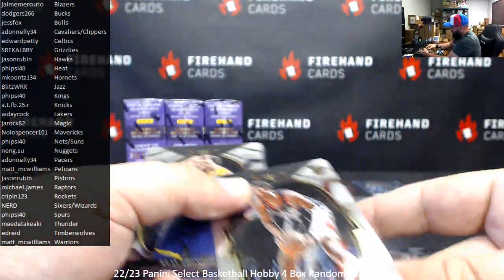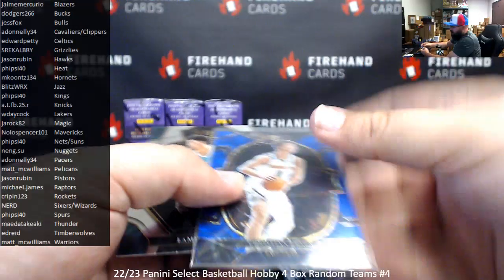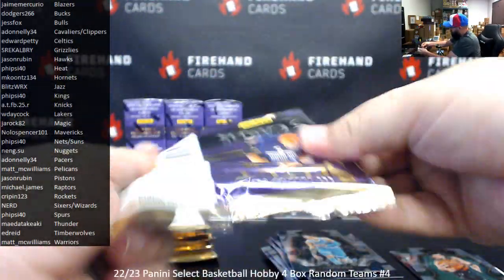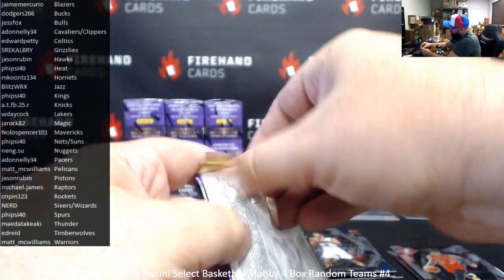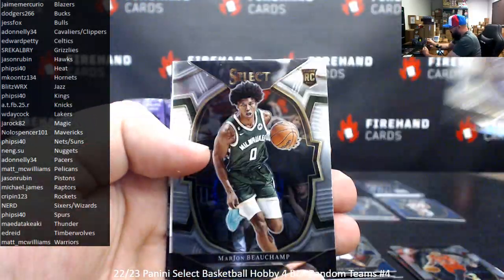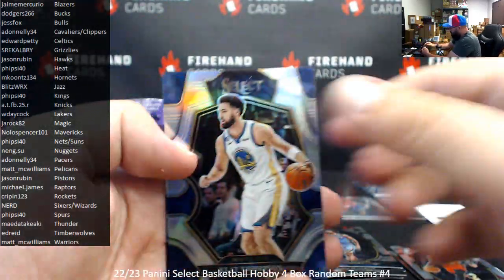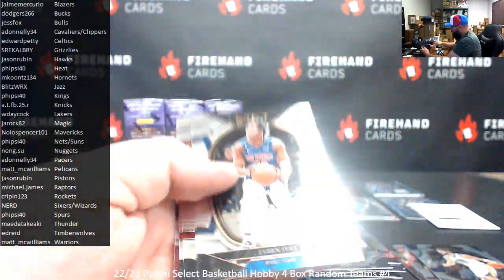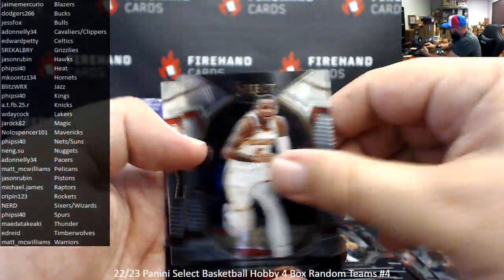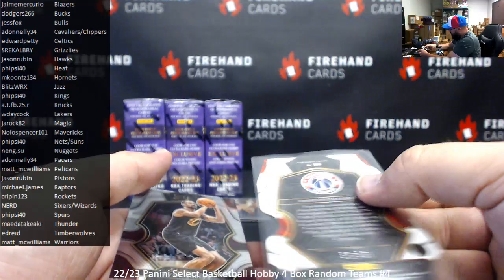Jabari Smith, rookie. Blue to 249, Christian Braun for the Nuggets. Nang Su. LeBron and Fuego, Lakers. Nice looking hit there. Got a redemption coming up featuring Peyton Watson, rookie jersey auto. Should be number to 189 for the Nuggets. For Nang Su. Jaden Ivey, rookie. Purple Premier Level of Paps for the Wizards, 99. Wizards for Nerd, 36.99.